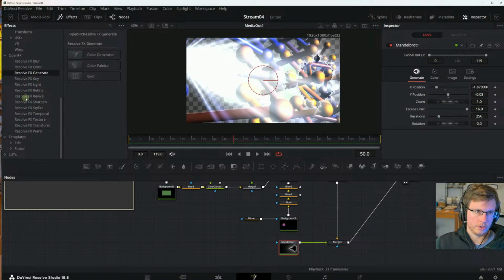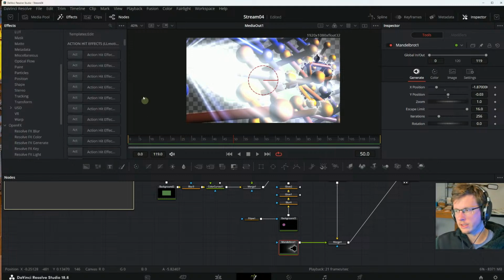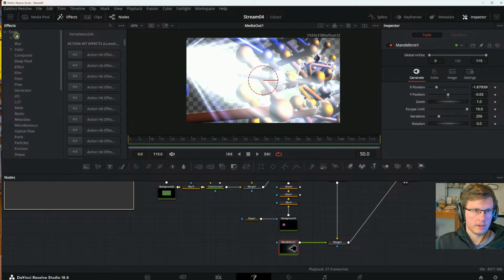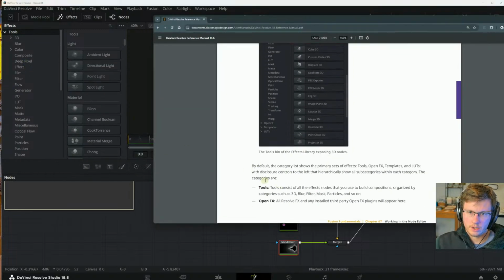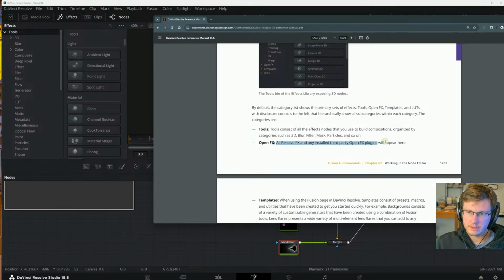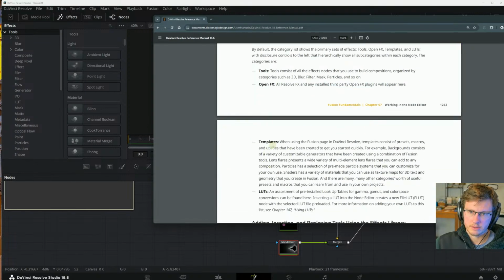Blur. Uh-oh, I pressed something. Okay, we're back. Then there's OpenFX. Third-party OpenFX plugins will appear here.